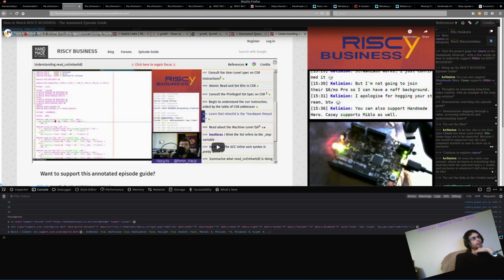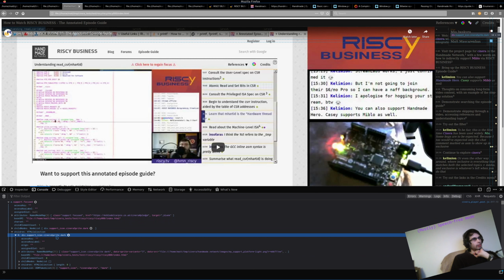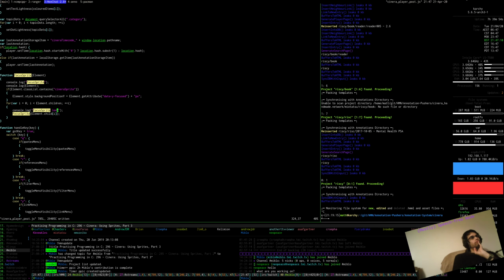It thinks there's no children, does it? Well, there's a Cinera sprite child. There's our variants. Got all the information it needs. Child nodes. var 0 is less than the element children, plus, sorry. Yeah, I mean we're not entering this loop, are we?